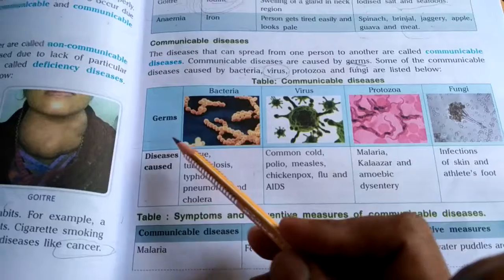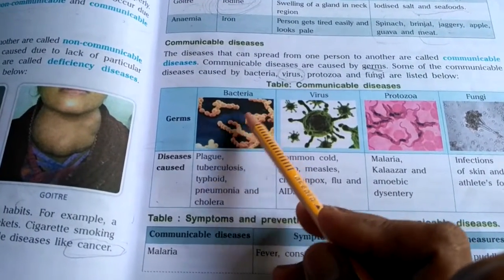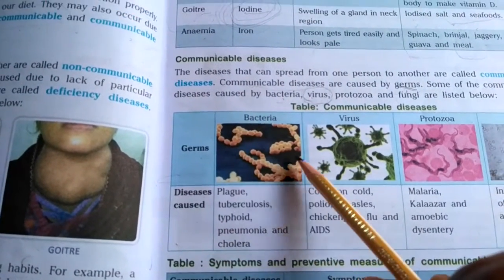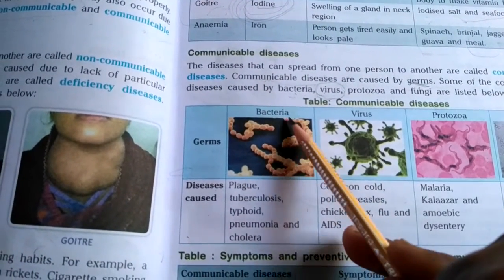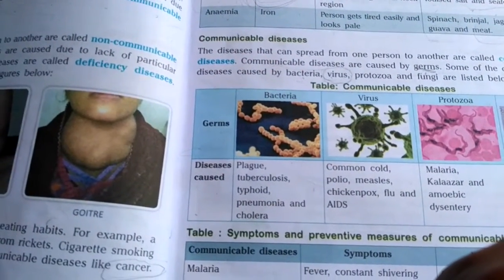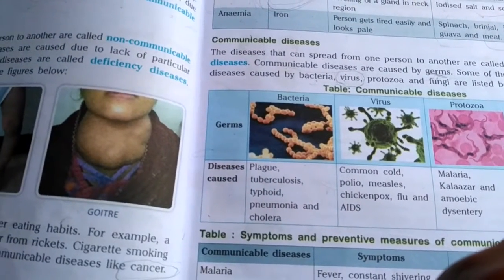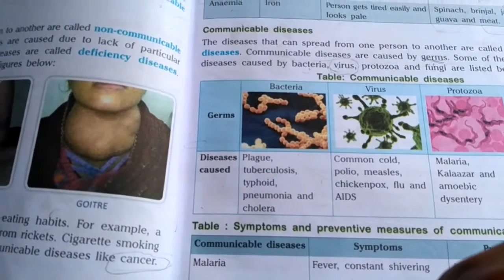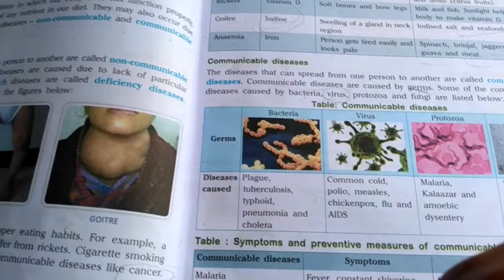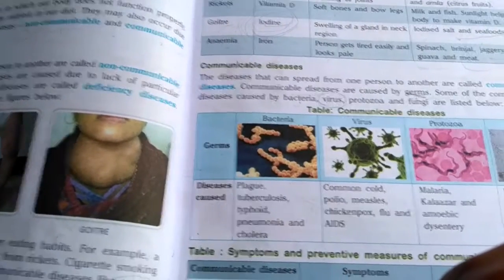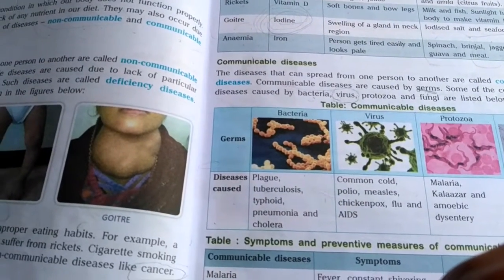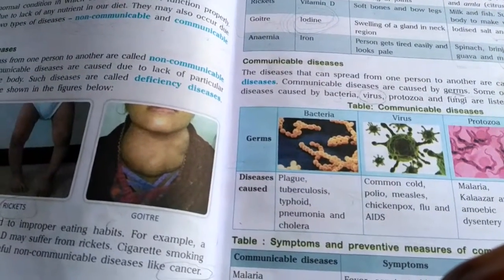So yes, now first the germs, that is the bacteria. These are the shapes of bacteria which scientists discovered using microscopes and research technologies. We cannot see these germs through our naked eyes. As I have already told you, these microorganisms are present everywhere, in the air, in the soil, in the water, and almost everywhere in and around us. But the fact is that when they get a suitable host or suitable environmental or climatic condition, only then they become active and may attack our body.